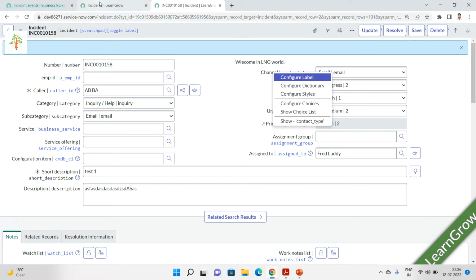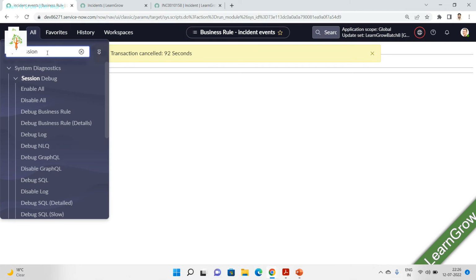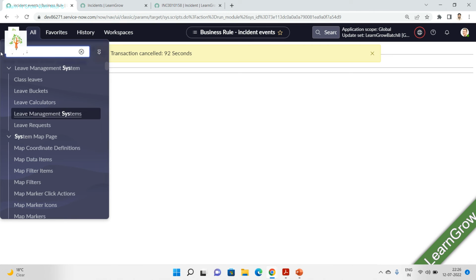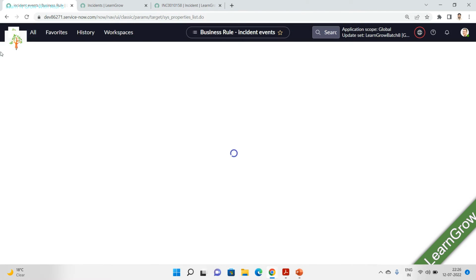So now what to do in this case, if I want to show you, let me open a table called system.property, and let me change the property here, so that I can show you where I can find the debugging option, the field watcher.